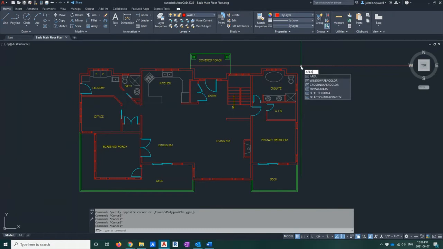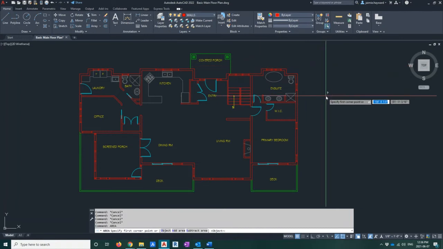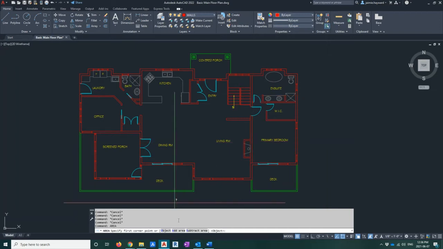So I'm going to type out the command AREA. Unfortunately there is no shortcut for that command. And I get a crosshair, so it acts like it wants you to draw your box for the calculation of area. Well, with a polyline, I don't actually have to do that. If you take a look at your command line, you'll notice you have extra options: object, add area, subtract area. If I use object, I can select a polyline. So I'm going to use the shortcut, which is the letter O. So O, enter. And now I get a selection box.